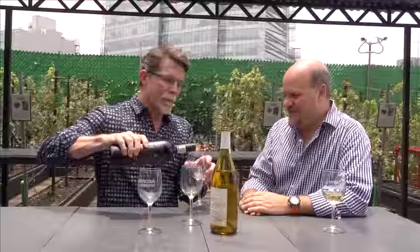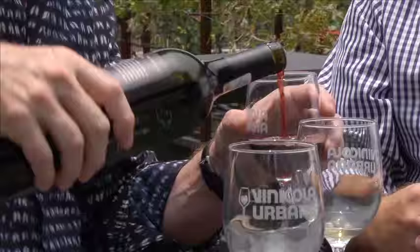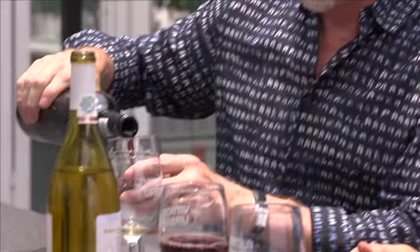Good, good, good. Okay, so this one, what is in this? So Revolucion is five different varietals. Okay. But mostly Cabernet, Merlot, Petit Syrah, Barbera. Okay. And Zinfandel. This just goes very well. It's a very easy drinkable wine. When you said all those varietals, I would think that it was going to be super big and in your face, and it's not. No, it's not. Oh, it's super easy drinking wine.